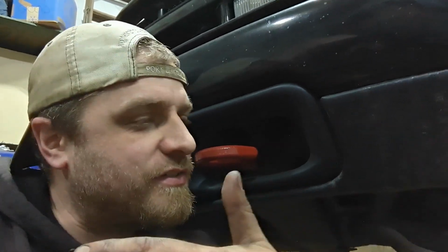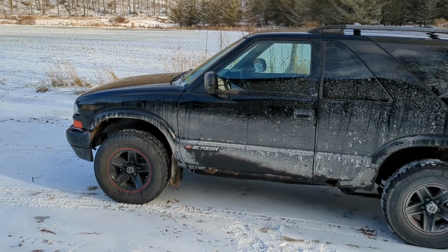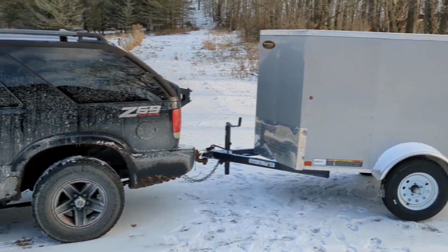But I didn't spill a drop of oil, which is a lot different than my 8.1. My 8.1 truck is a pain in the ass. Filter on that pisses all over the front drive shaft no matter what you do. No way around it that I found. So 12.4 mpg. It's not exactly great, but it's better than the truck by far. Truck gets about 8 in the wintertime. Man, I just fixed this exhaust, and now instead of back there leaking, it's up front. Using this beautiful garbage here to drag home my Xmas present.